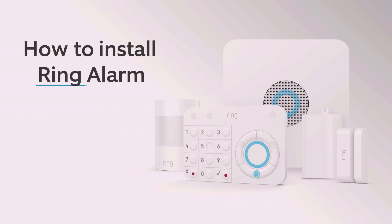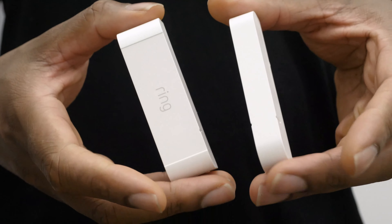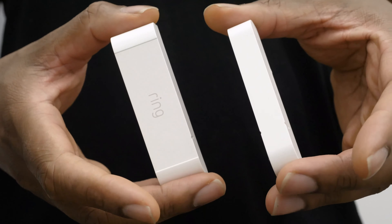In order to not follow my footsteps, just follow the Ring video tutorials exactly as they are. One element to note: while most of the system is peel and stick, if you want to set your keypad up on a wall, you'll need the mounting hardware. Also, when setting up your contact sensor on a door or window, put the larger part on the door and the smaller part on the frame. Overall, if you follow the instructions, it shouldn't take longer than 20 minutes.